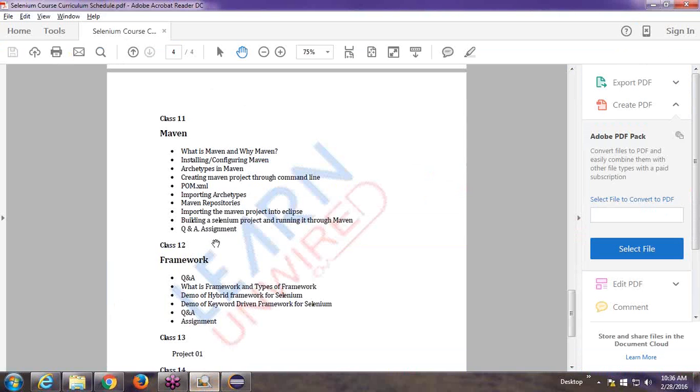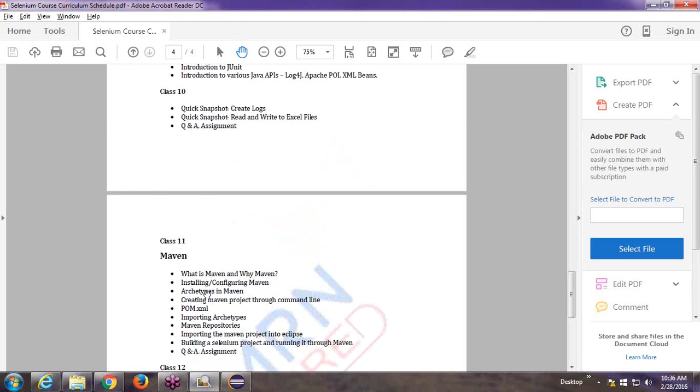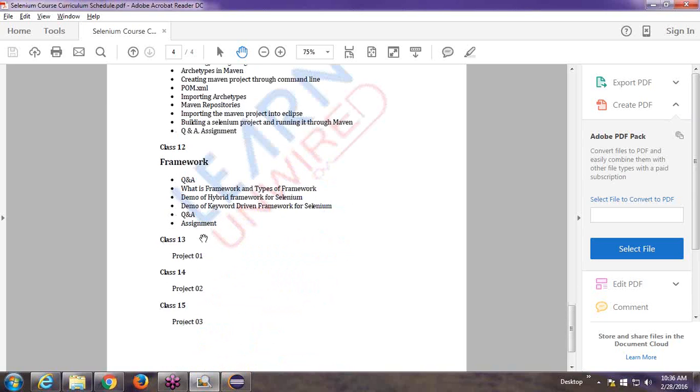I will take all these things into the framework side, so framework and Maven will be covered together. Then after that, our next Saturday it will be finished. Then Saturday and Sunday we'll discuss a whole brush up of our Selenium, and I will also share the assignment with you. Then we have to finish it.